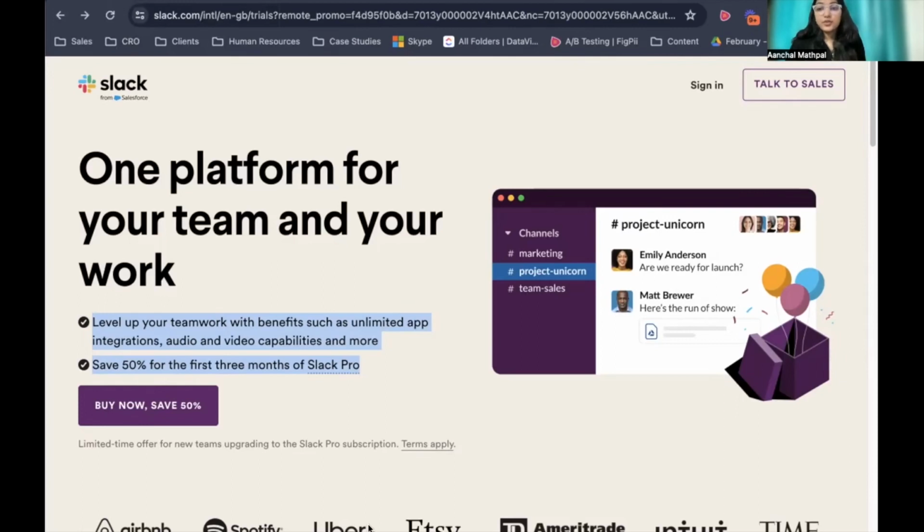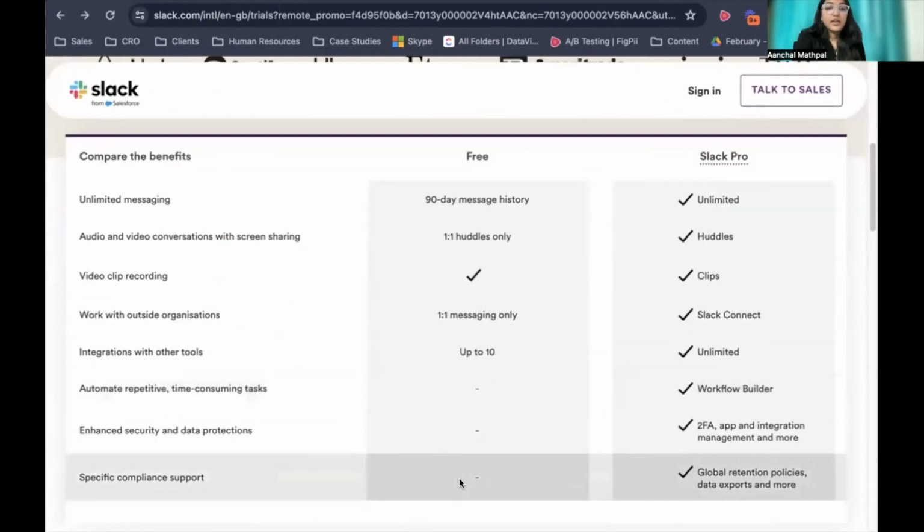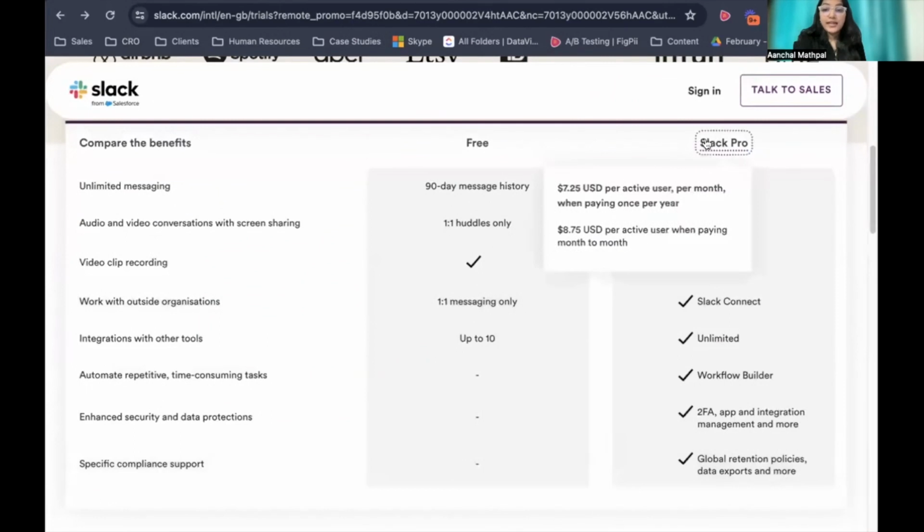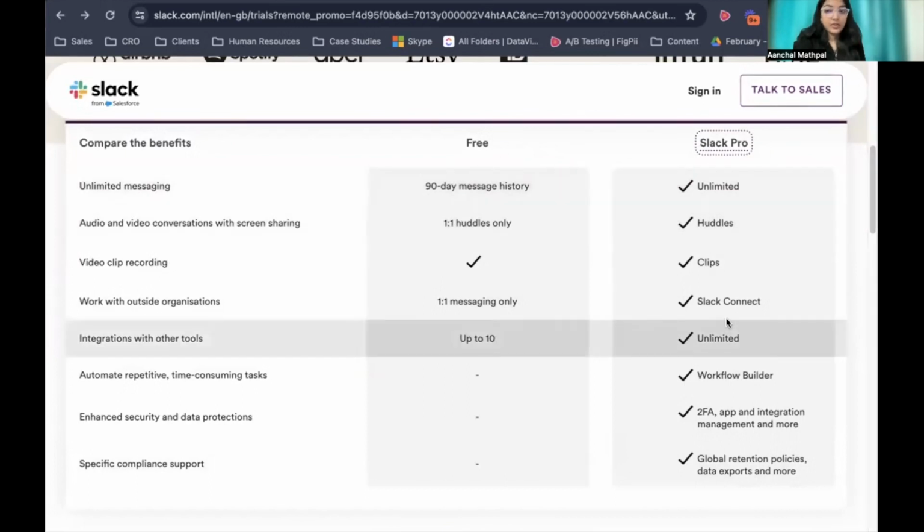So as we saw on the wireframe, in the first fold there was no social proof, and after the first fold itself there were features. Here in this landing page, they are using social proof in the first fold itself. So like I said, the arrangement of your elements on the landing page could really depend and would depend on the flow that you're creating. In the next fold here, they talk about the features of the Slack Pro version, which they intend to promote on this page. So they're highlighting the free version and the pro version differences, and there's a clear comparison.